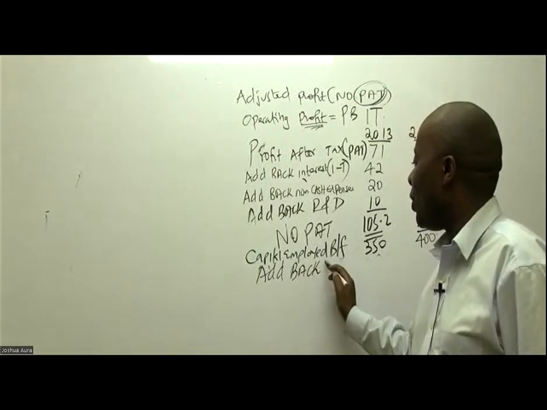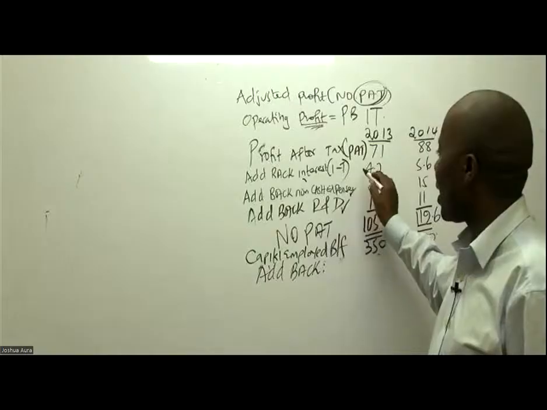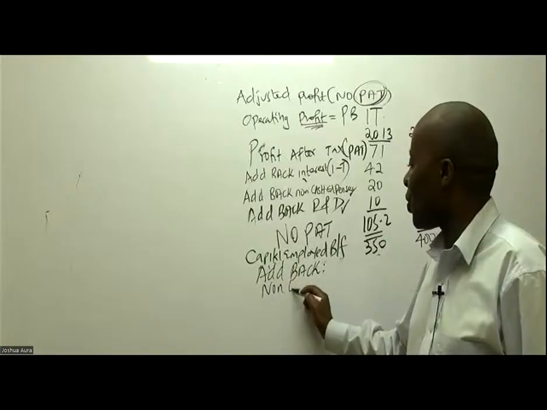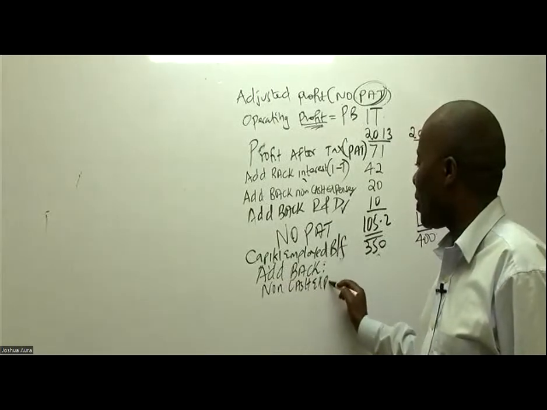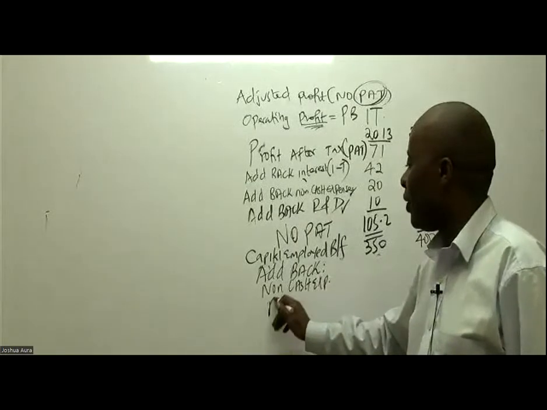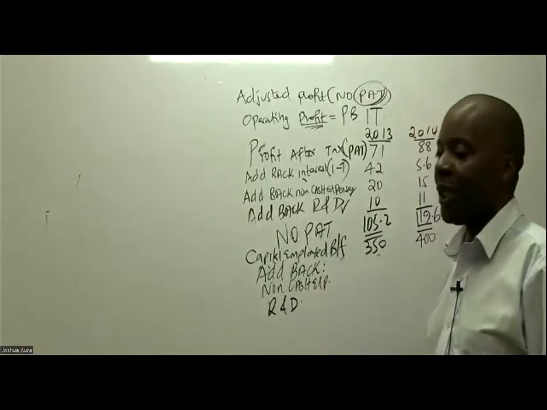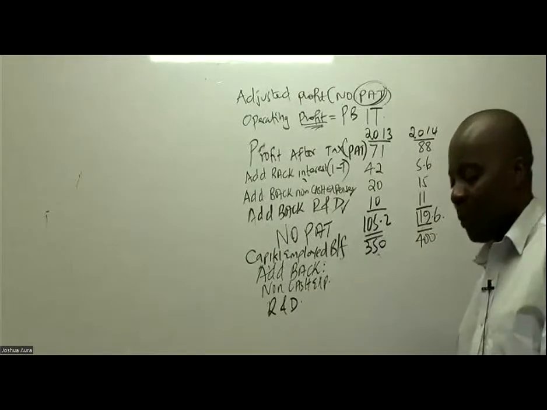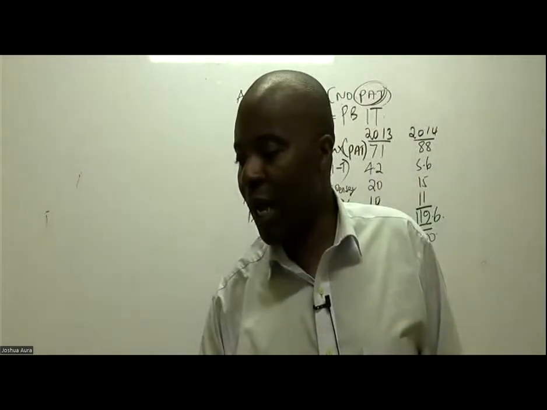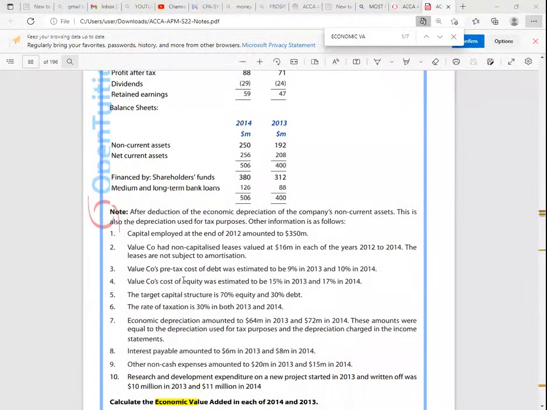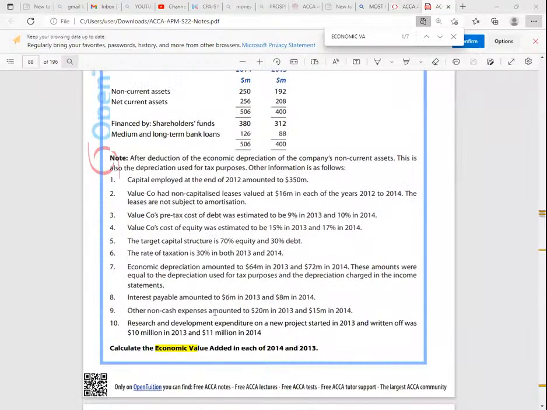Very good. So of course I'll start with these. I'll come and say add back non-cash expenses. In this case here, the research and what here? Development, research and development. Let's start with this. Please give me the figures to write here. Add back the non-cash expenses for 2013. What figure should I write?